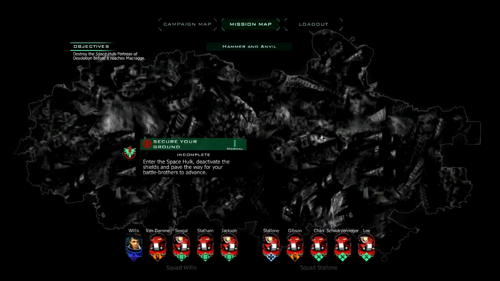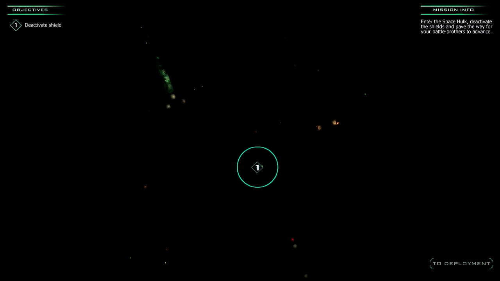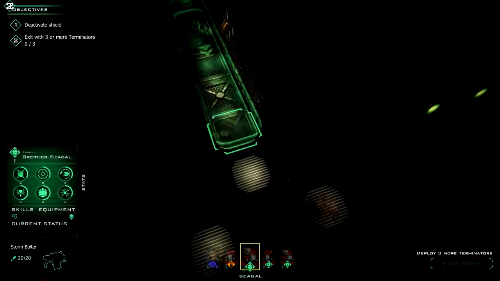Okay, so we're going to go into Secure Your Ground now that I have all my guys set up and good to go. We're going to go with Squad Willis, just these five guys: Willis, Van Dam, Seagal, Statham, and Jackson, and we're going to delve on in. Okay, so our objective is to get to that center room, deactivate the shield, and then get all our guys out of here. I never lead off with my librarian because he's a really excellent support guy, so I'm going to start off with Seagal.